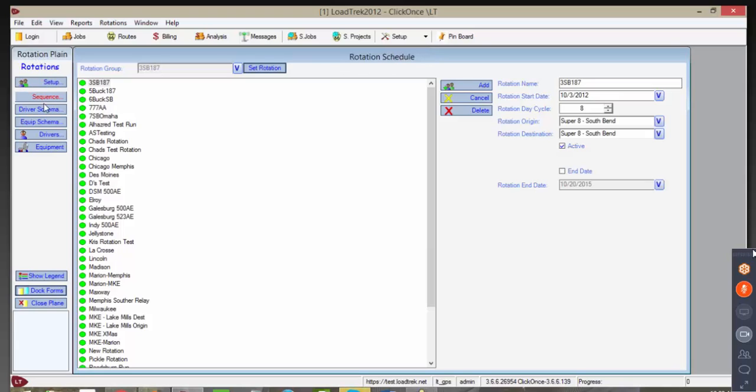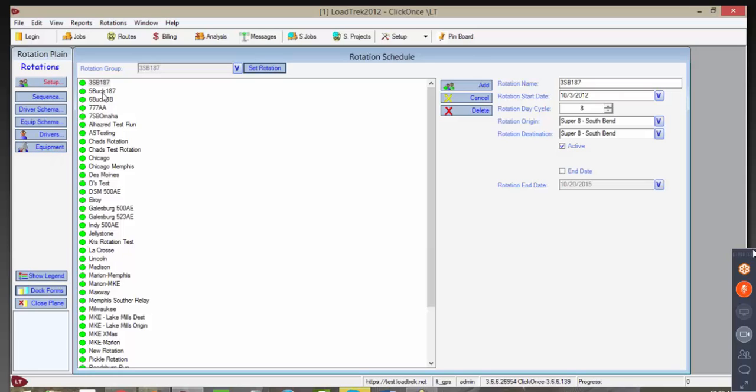And then in the button menu here, it's really nice because we're just basically going to move in line straight down: setup, sequence, schema, and then drivers here. We're not going to deal with equipment today. We're mostly dealing with drivers, but equipment is basically the same setup. So once we do this with the drivers, you'll understand how to do it.